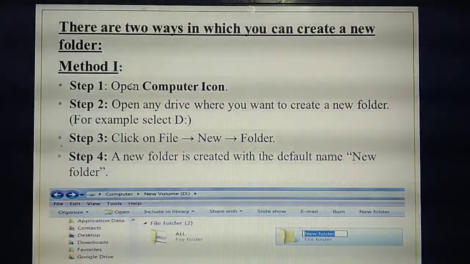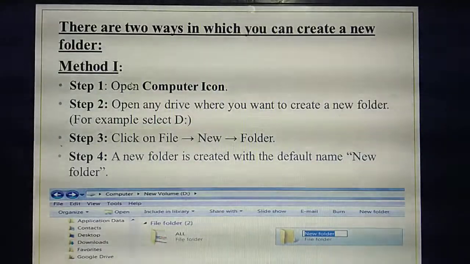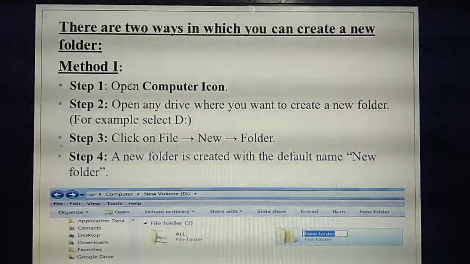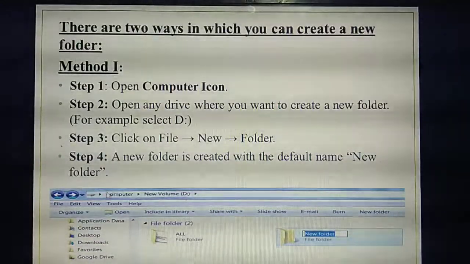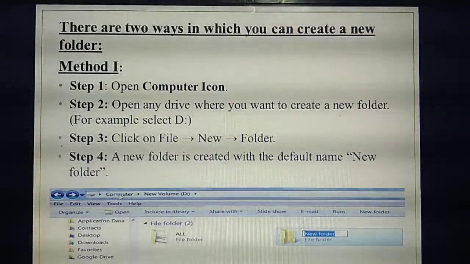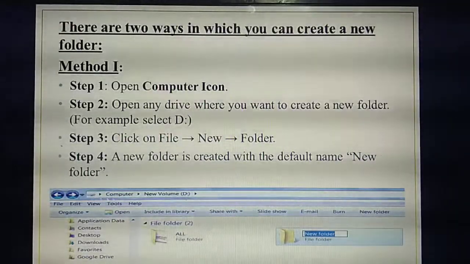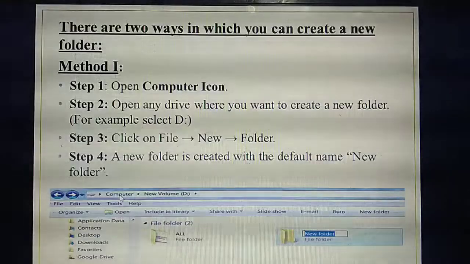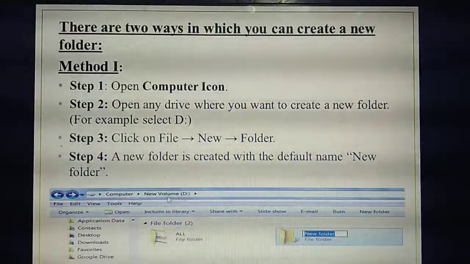Then you need to select any one of the drives, either D drive or C drive or E drive or F drive. Okay, so here, for example, listen: first, which icon do they click? Computer. Is it visible for you? First they click to open which one? Computer. Inside Computer, which drive are they selecting?